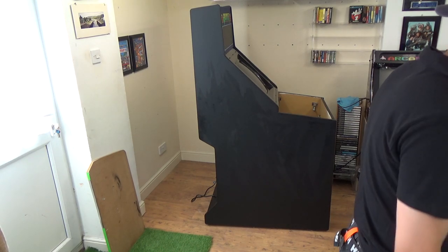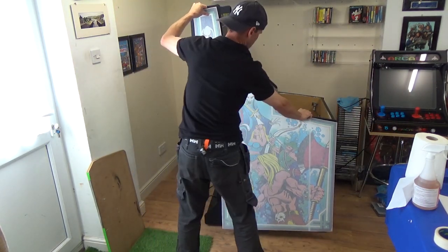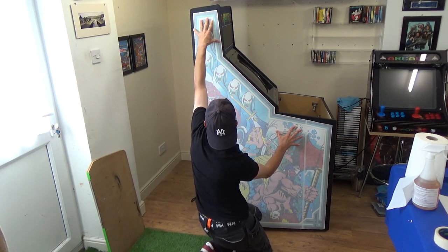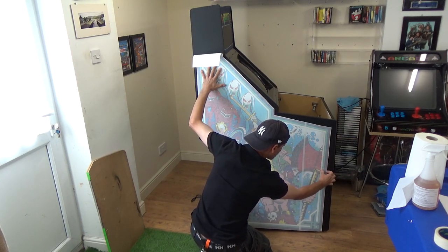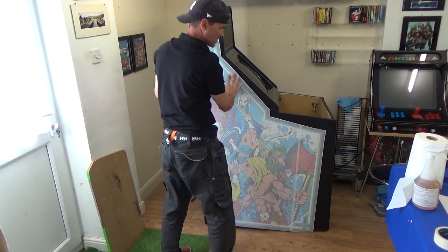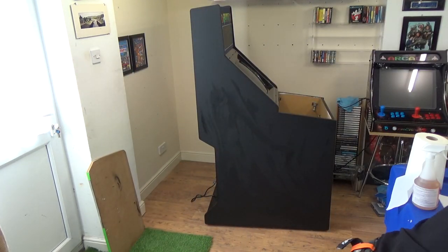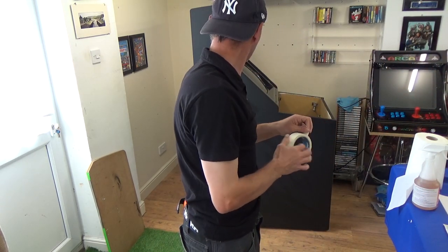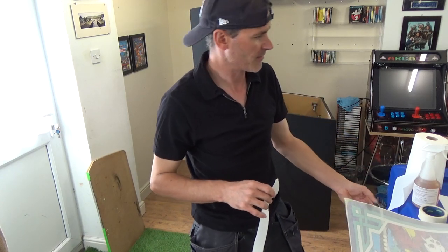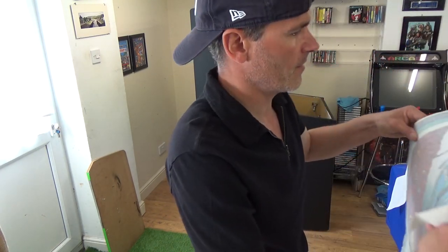So, I have placed it on there, and it's just a case of where it's going to go and leveling it up. So I think what we need to do is get some masking tape and just start sticking it down into position and then finalising it on. Now, I've looked at some reference photos online and they didn't really give you much information, so we're going to have to do it how I want it.